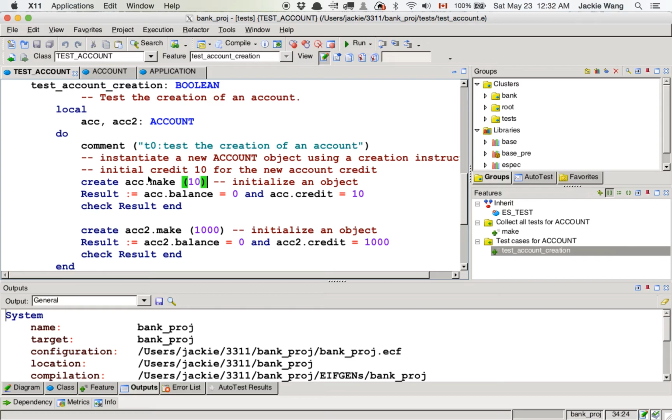In this case, it is the account class that supplies the code for the feature make. And in this case, we get a postcondition violation. So always remember, another possibility is if the postcondition does not establish the invariance of the class, then you will also get some violation.